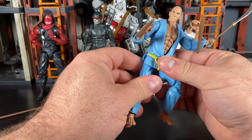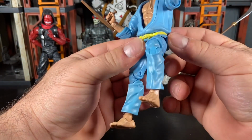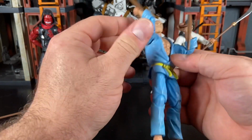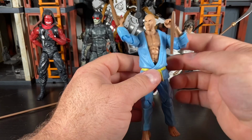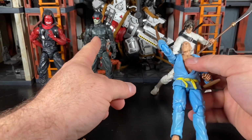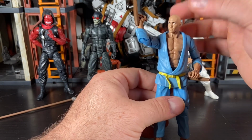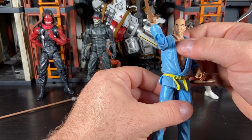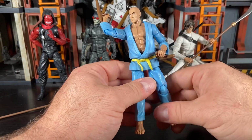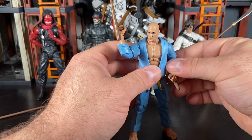The one thing I did notice with mine, it came straight out of package and it's already starting to rip right here on the side of the gi, which is not fun. Not fun at all. So that has me worried a little bit because this is more of a rubbery plastic, and if this continues to split, that's pretty much it for the top half. You can remove these gis. They are a little bit more of a difficult thing to do than just the modern harness. You have to remove both hands, the head, and you have to slowly bring it up over the torso. And it gets tight around here, and I'm not going to do it. I was going to do it for you guys, but I don't want to split this even more, and then it's just ruined. And now this guy goes for like $40 again. So I'm not willing to spend another $40 to get him. I'm just going to leave it alone.